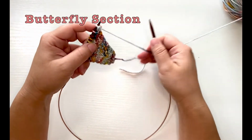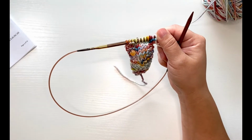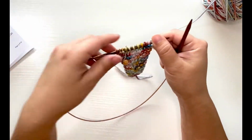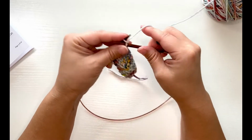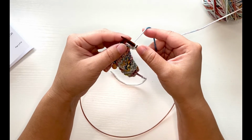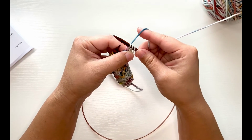I've already gotten myself to the part where I'm going to be doing the butterfly stitch. This is actually a little bit of lace knitting, but don't worry, that just means that you're going to make holes on purpose. So don't fret if you have not done very much lace before. This one's very easy. We're going to be doing the very first butterfly, and it actually starts at the end, the bottom of a butterfly.